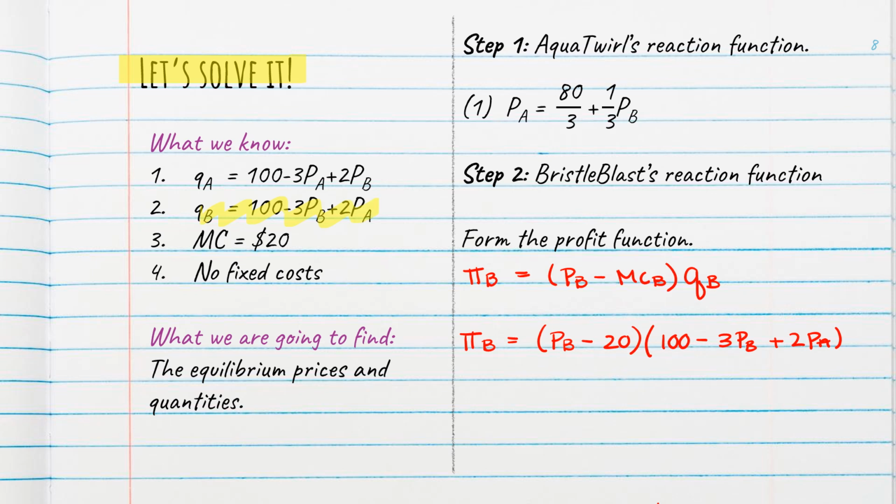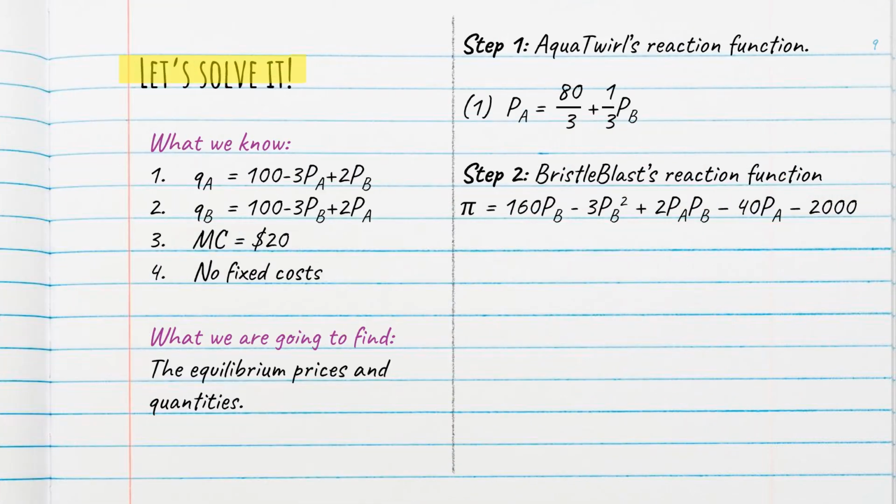From here, again, we have to do all these parentheticals. I promise you what I'm about to write down is correct. How did I get this? I multiplied this whole thing out, and I did a tiny bit of collection of like terms. If we do that, we get the profit for Bristleblast is equal to 160PB minus 3PB squared plus 2 times PA times PB minus 40PA minus 2,000. Well, I got it all in there this time. So this is the most simplified version of our profit function for Bristleblast.